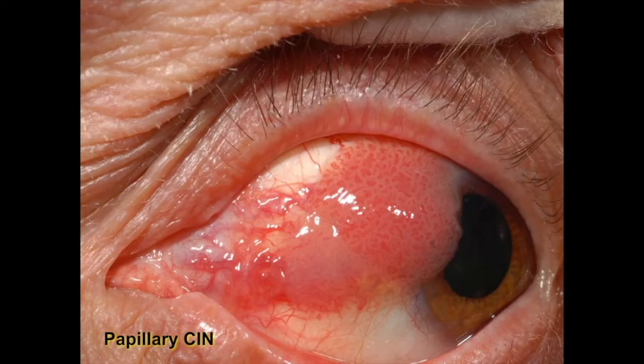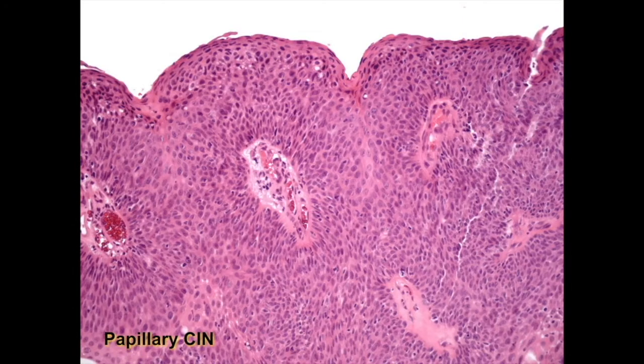One of the classic clinical features that helps you diagnose squamous lesions is the presence of vessels. So you saw the vessels in the conjunctival papilloma. Here are somewhat similar vascular patterns, more irregular, in a case of papillary CIN. Histopathology of that lesion shows that in the fronds surrounding the vessels, the epithelium is totally replaced by atypical squamous cells, so this is a carcinoma in situ surrounding vessel cores.